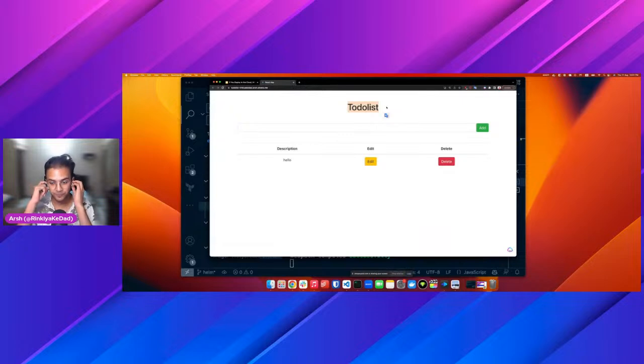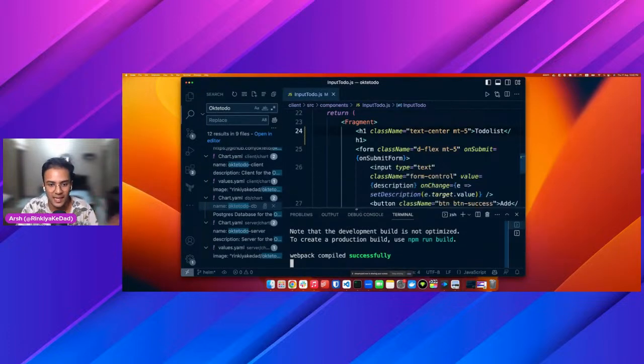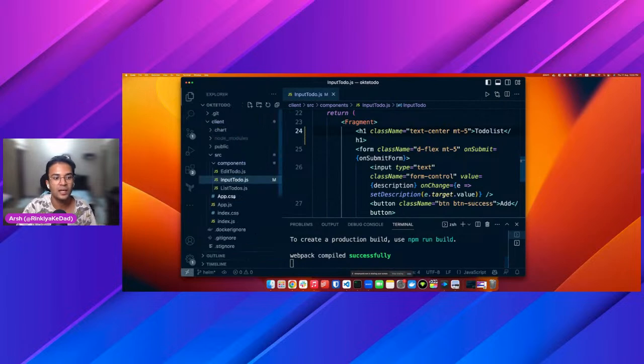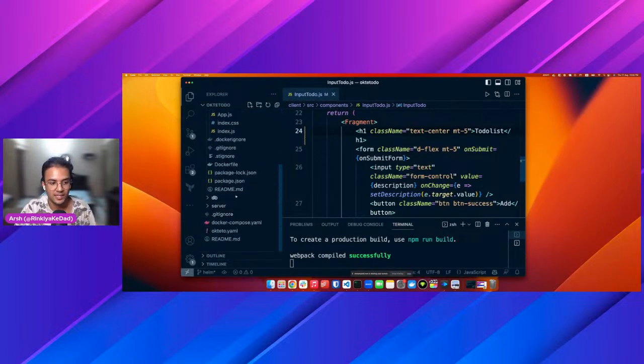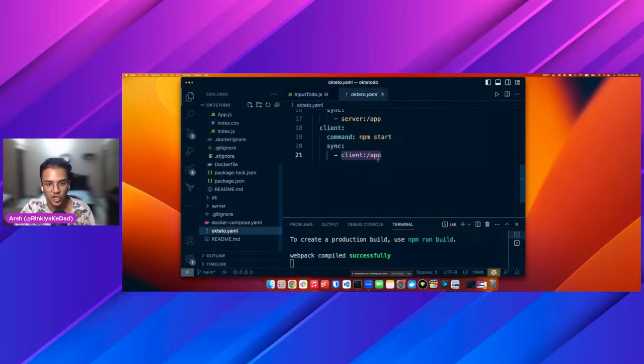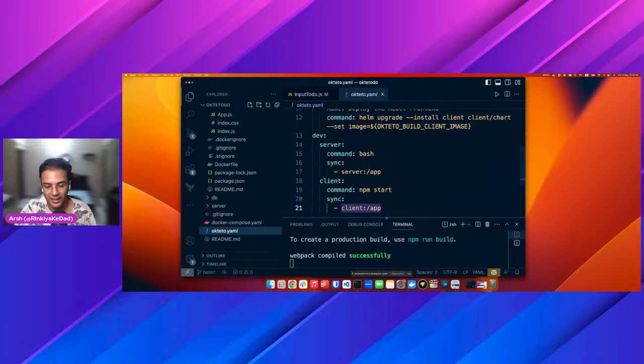Now, as a developer, you can be sure that the code you write will work in production, because the environment we are writing our code in is exactly like production. It's using the same manifest, and this is what CI or staging environments also do, right? They use the same manifest you use to deploy to production, and then you're able to get that feedback.